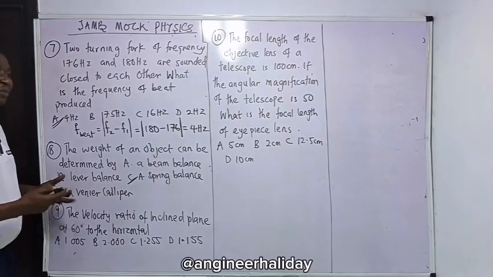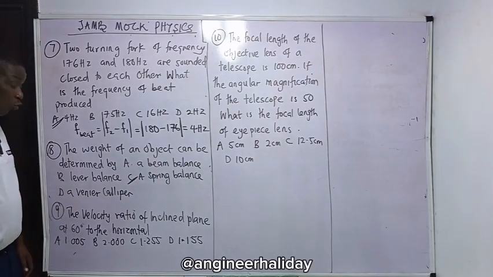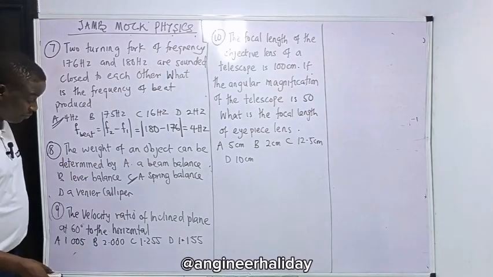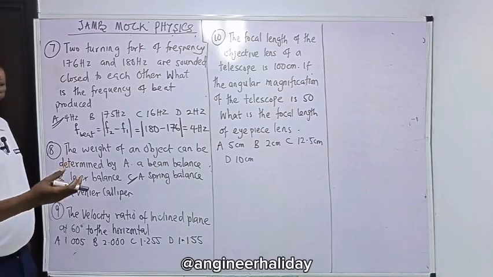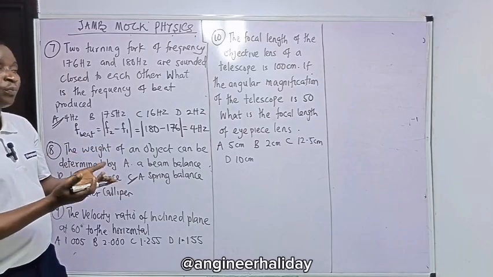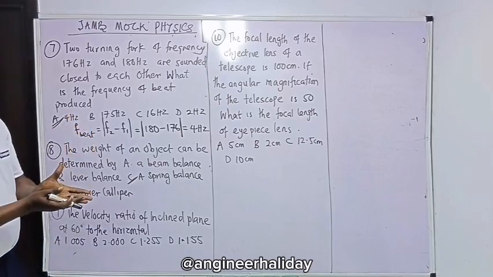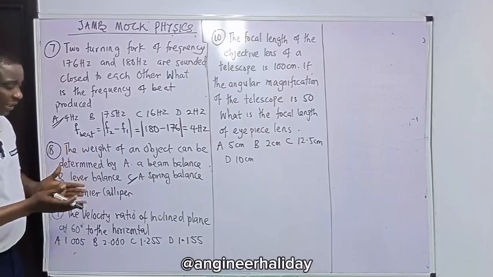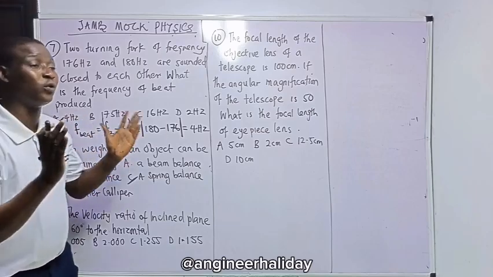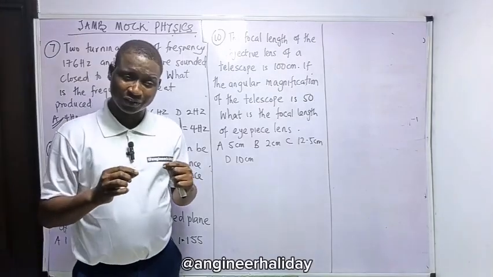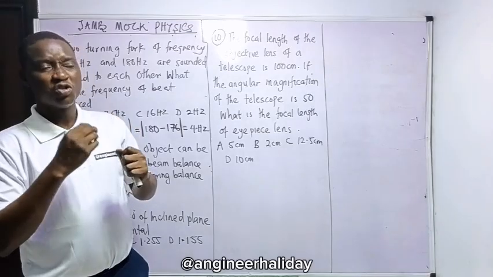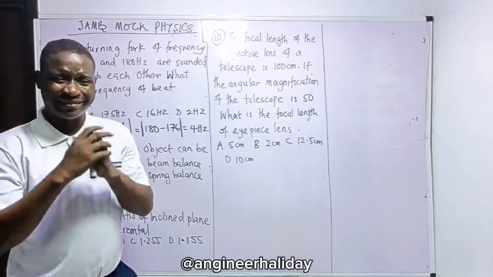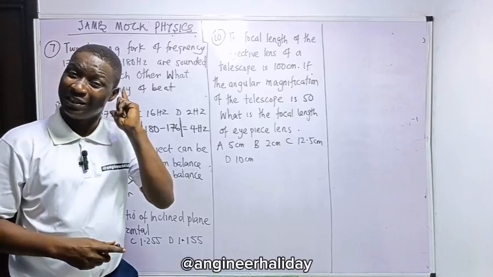Don't forget, a vernier caliper is used to measure length to two decimal places in centimeters. We use it to measure curved objects, internally or externally, like the internal diameter of a test tube, the bottleneck of a measuring cylinder, the diameter of a rod and all that. But when you are using a micrometer screw gauge, you use it to measure very thin, small or pointed objects. For example, the diameter of a needle or the diameter of a thin rod can be measured with a micrometer screw gauge. Please take note of that.